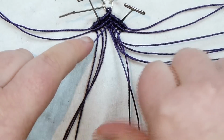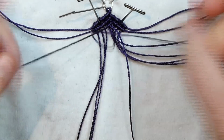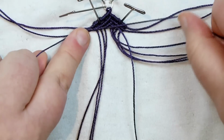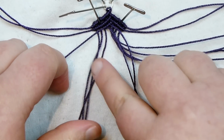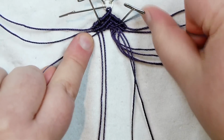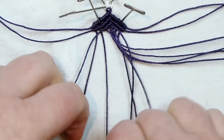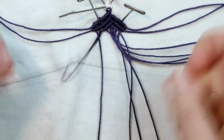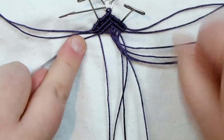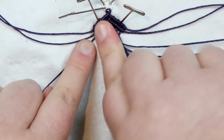And now because we have the previous row that we did, the cords are a lot more separated now anyway as well. So they're easier just to grab the next one. Because they're more naturally separated from that previous row that we did. So just do your double half hitches all the way out. Just like this, to the end of the row. And the last one, finishing up this row.